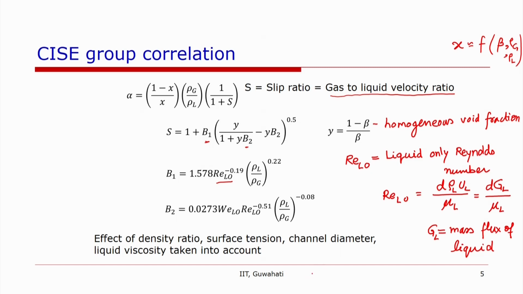If you do not remember the Weber number, let us just remind ourselves that Weber number is rho U square D over sigma, because it is the ratio of inertial forces and capillary forces. So, it can be defined in this manner, then we will have the properties and the velocities of liquid in this case. So, that is the Weber number.